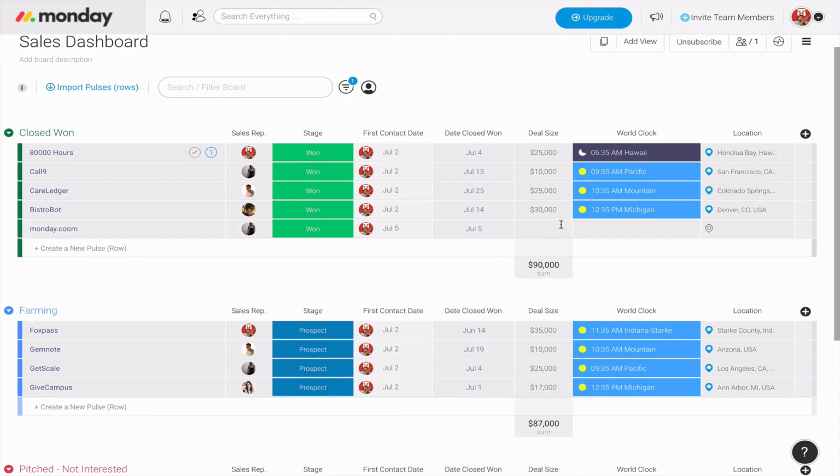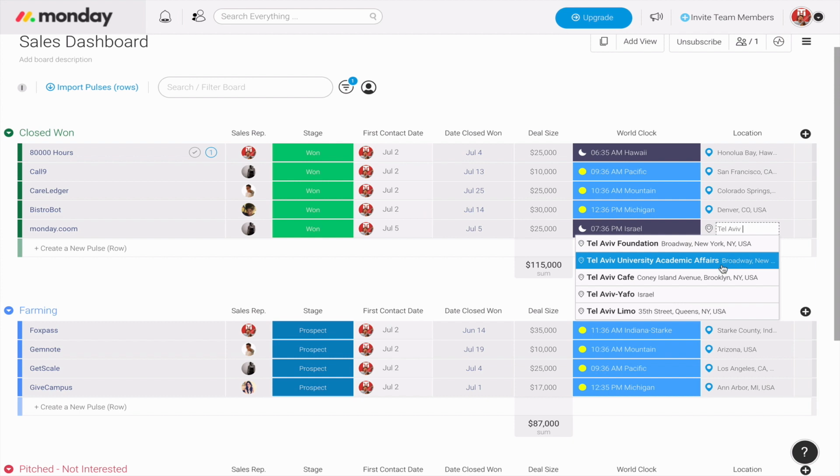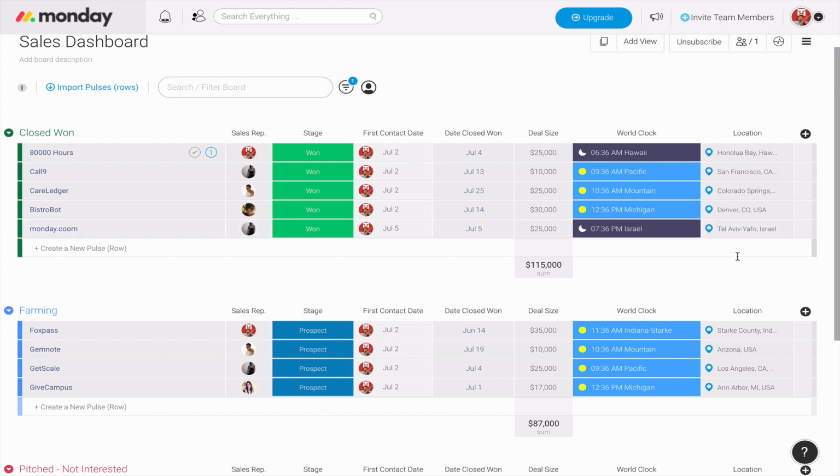An important part about the sales process is understanding what the client's budget is. So if you look at this numbers column, we can put $25,000. As a sales rep, you're working with many different clients, so it's good to know which time zone they're in. We have a world clock column right here, and you can input the specific time zone so you know the time in relation to the other clients. So you can group up certain clients that you can reach out to during the daytime or during the evening. You can also use the map column, and you can put the specific location of their office so you know if they're nearby, and you can do an in-person pitch.